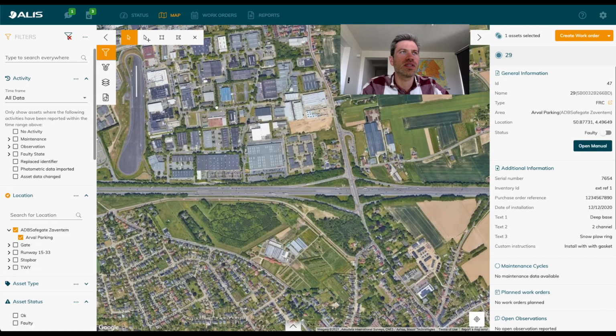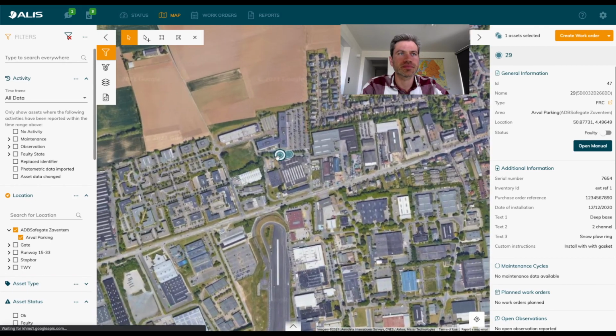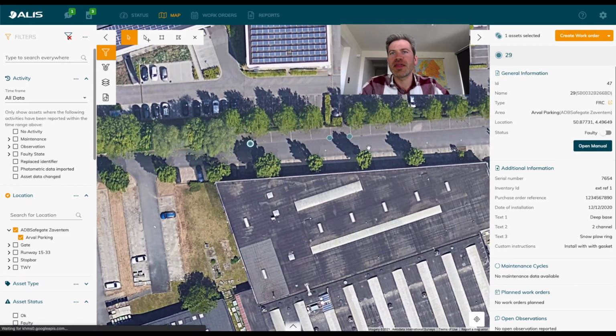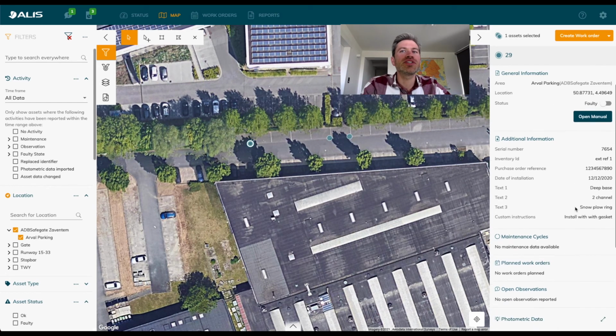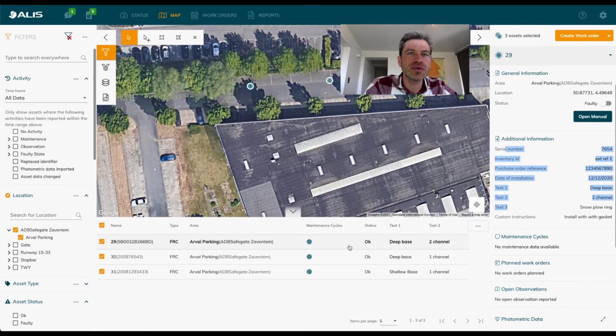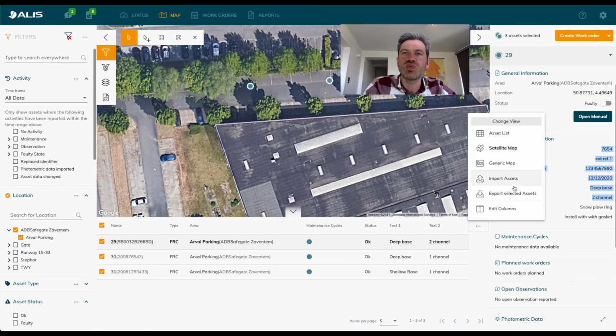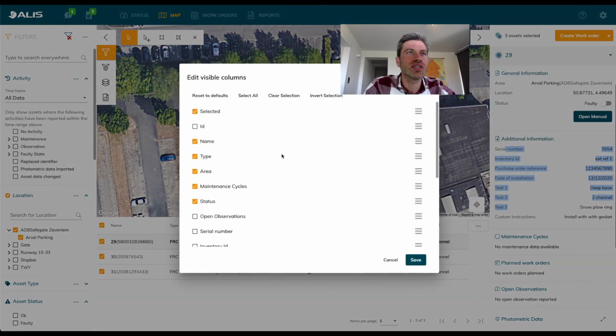Let's zoom in a bit more. And now you see, because we have this additional information, it's also being shown now. If these fields are empty, they are not being shown, but you see that we do get a lot more information now with our assets. And now we are also able to use our asset list here and then choose which columns we would like to see. I am now just going to select all columns.